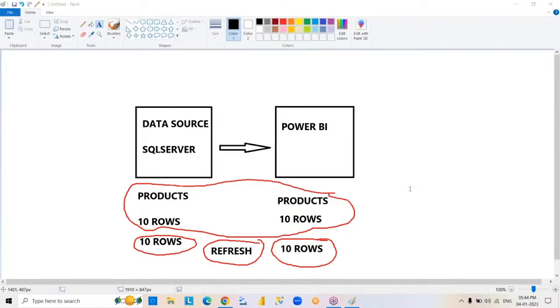Sometimes tables can be gigabytes in size of data. In that case, we generally use direct query to avoid space issues in the Power BI environment.